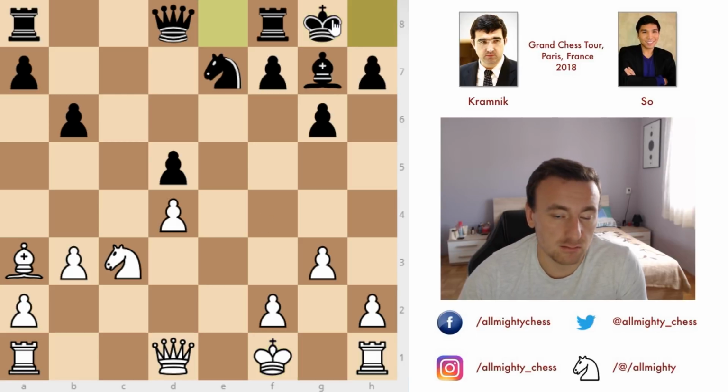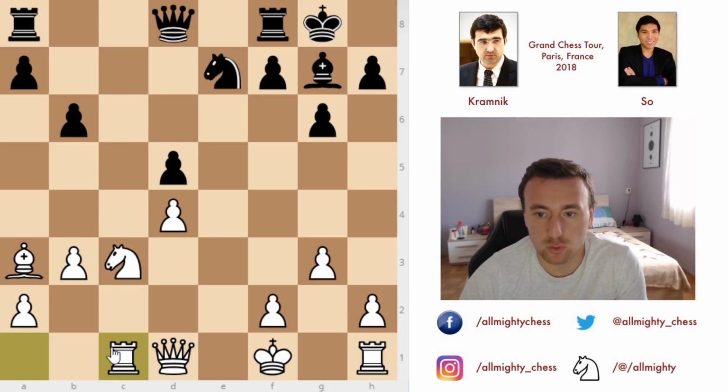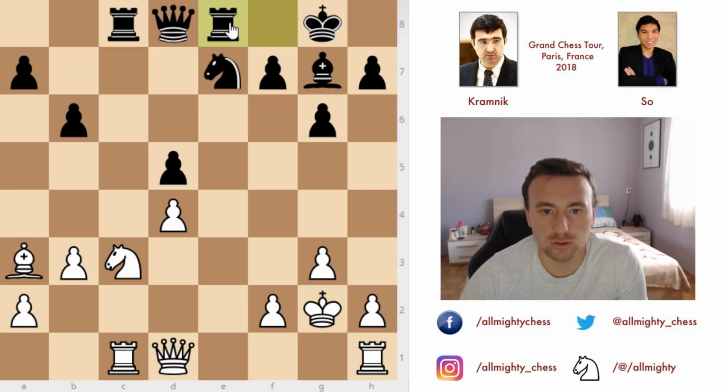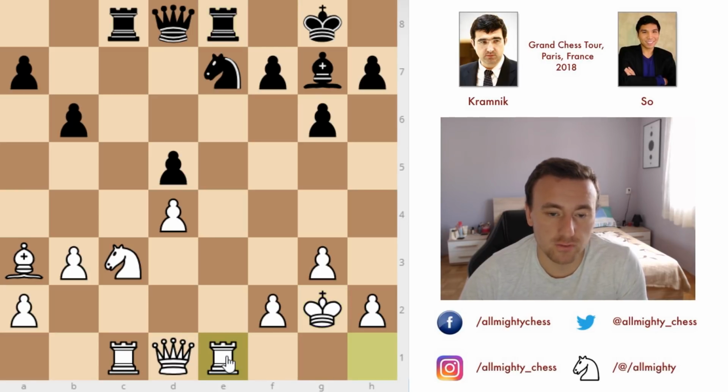But Wesley does castle the proper way and we see rook to c1, putting rooks on open files, rook to c8, king to g2, rook to e8 and rook to e1. Both of the players finished their development and the position is, I would say, equal. Now we will see how to proceed with this position.